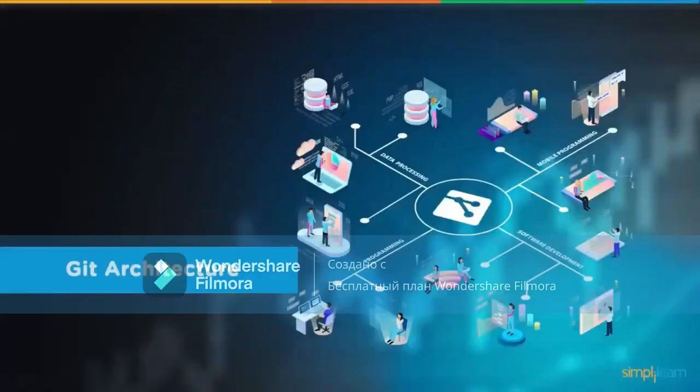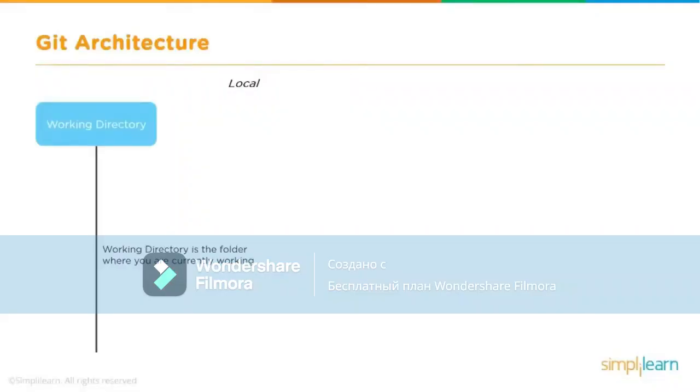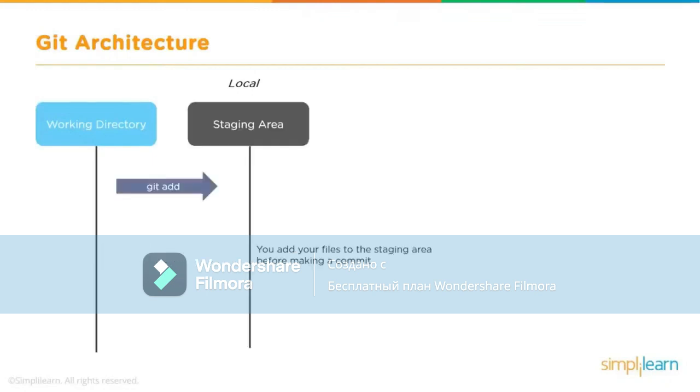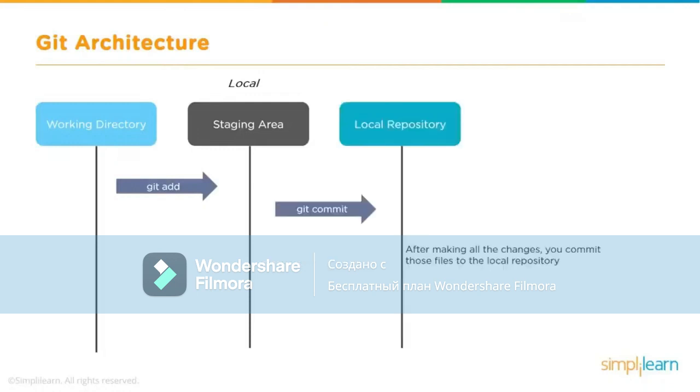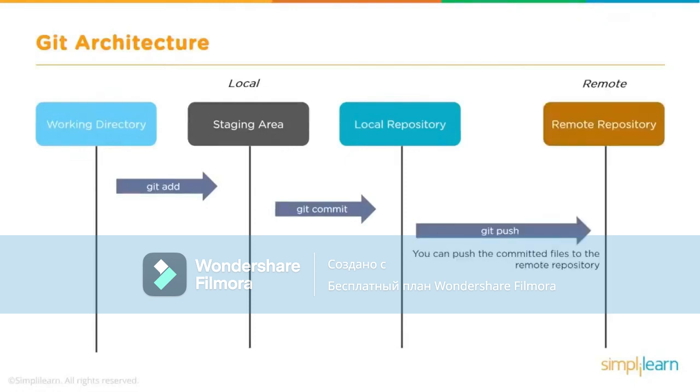So let's dig deeper into the actual Git architecture itself. The working directory is the folder where you are currently working on your Git project. We'll do a demo later on where you can see how we can simulate each of these steps. So you start off with your working directory where you store your files, and then you add your files to a staging area where you are getting ready to commit your files back to the main branch on your Git project. You want to put all your changes into a local repository after you've made them, and these will commit those files and get them ready for synchronization with the service, and you will then push your files out to the remote repository.